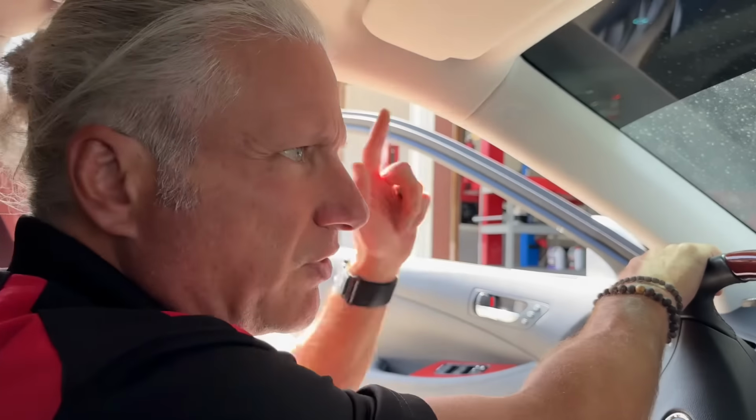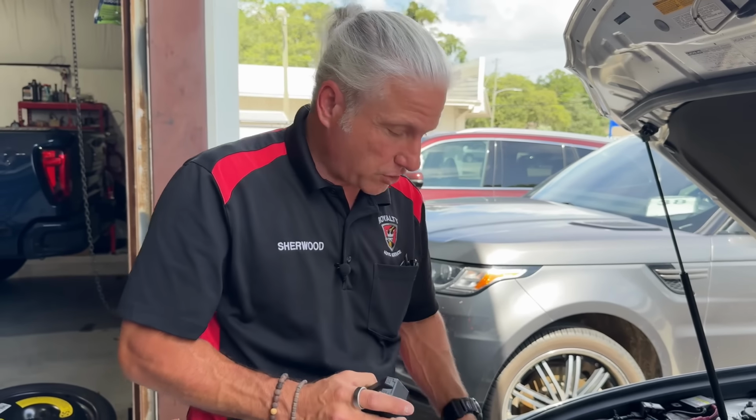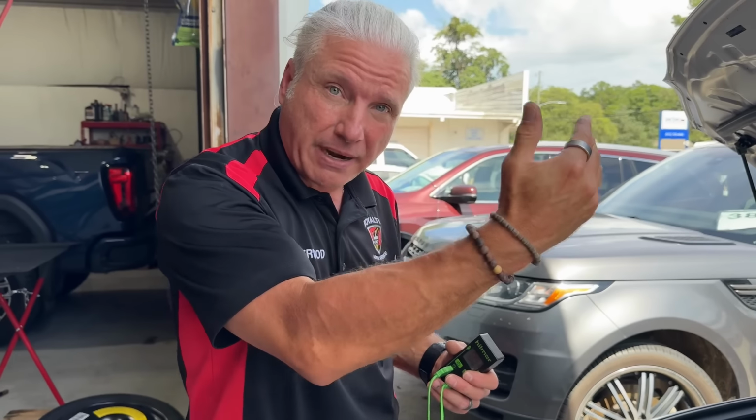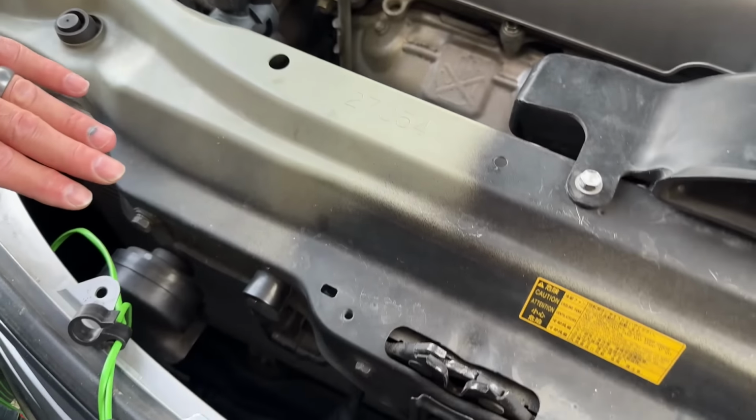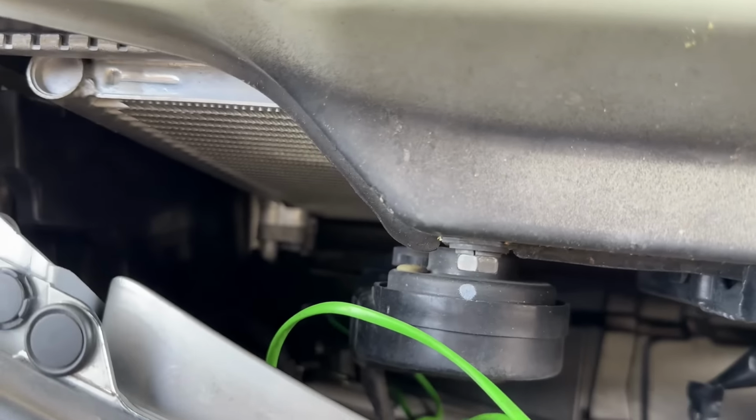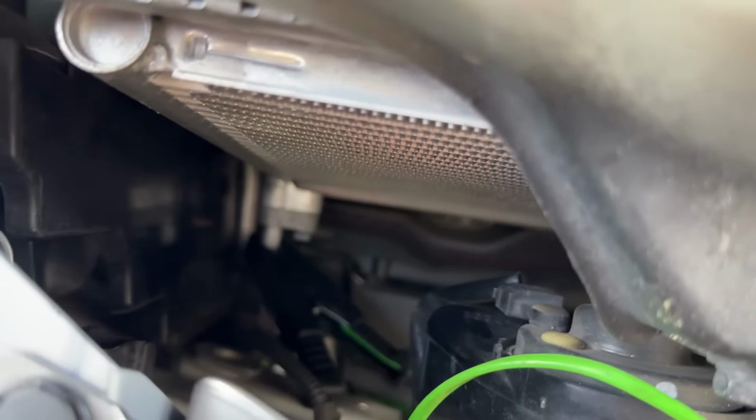Let's get some temperature readings out here. We've got our temperature sensors connected, so we're on the in and the out of the condenser itself. So you want to find the lines that go into the condenser and come out of the condenser. You want to get on both of those. We want a 20 to 50 degree drop across the condenser. It's going to let us know that the fans are working, that the condenser is doing its job, right? So we've got them hooked up down here.